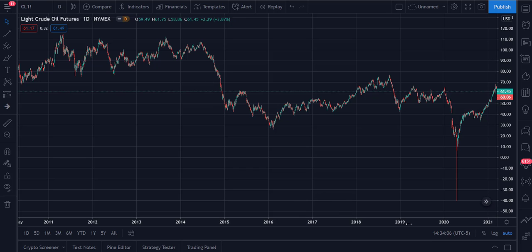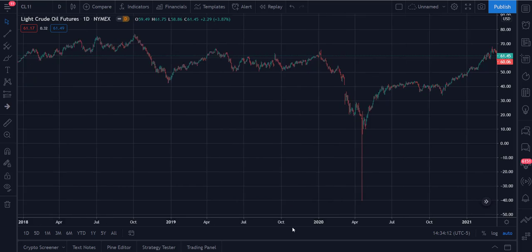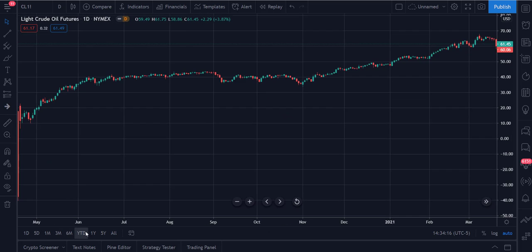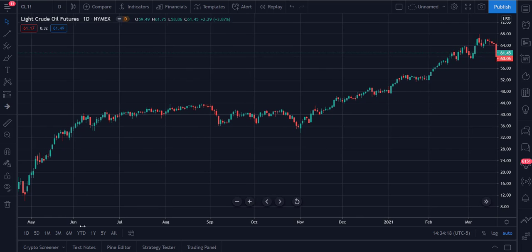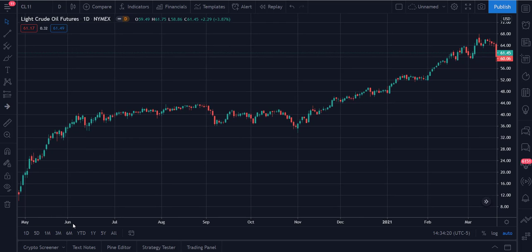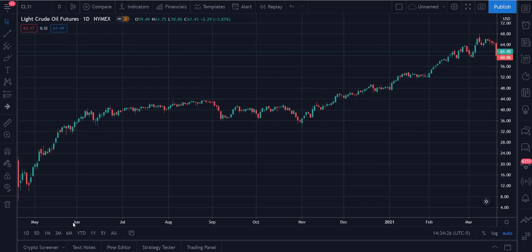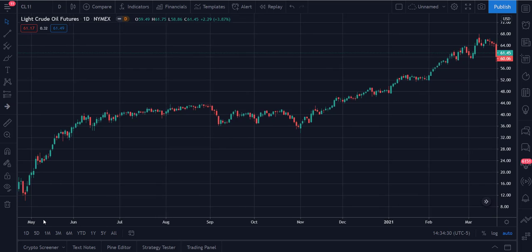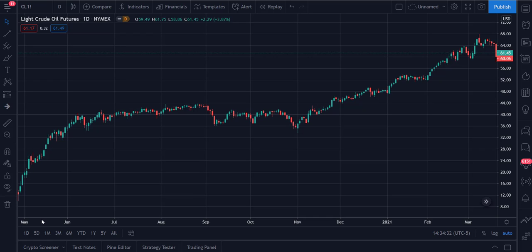So we'll come back to that and look to see if we're hitting any support or resistance areas. But for now, I'm going to go ahead and get rid of that negative, like I do with most of my charts. I start looking at in roughly a year time frame. I don't want to pull that negative in because it just skews the entire chart. So we're going to just go ahead and close that out and analyze this data here.